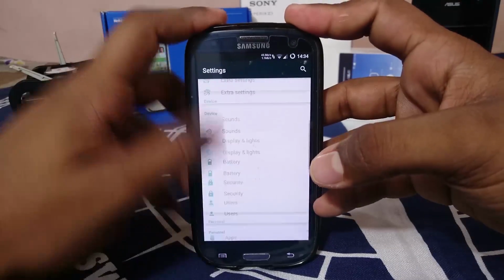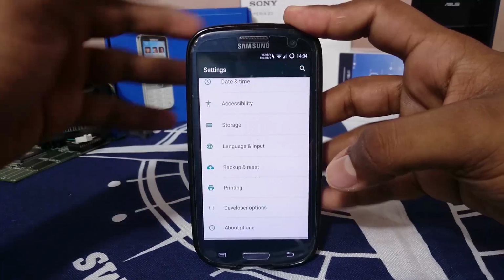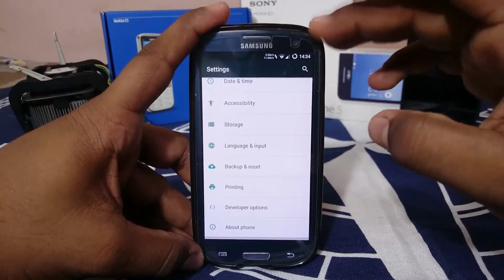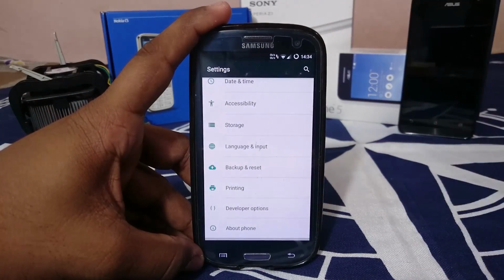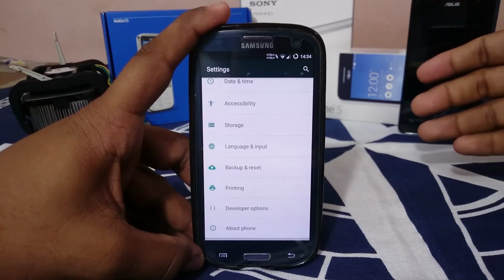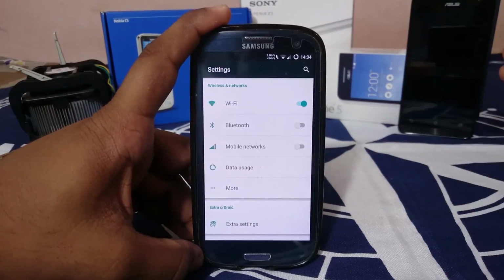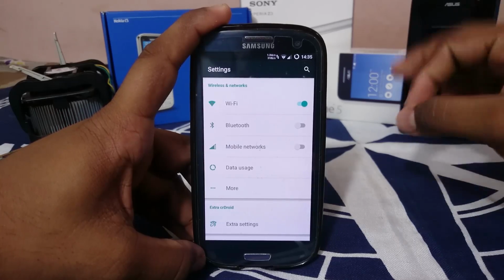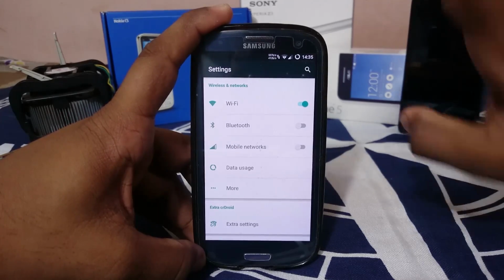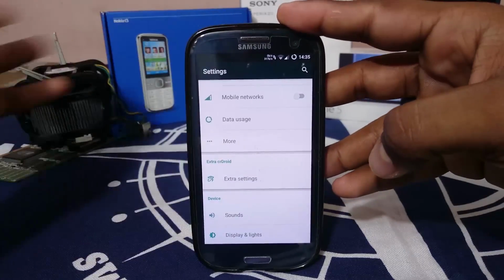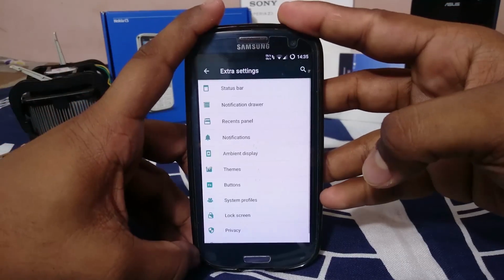What else do we have in this now? Overall, this is a pretty minimal ROM with only essential features. Well, I am saying essential features because most of the features in current CM based ROMs have become essentials because they are very, very useful. So let's get into the settings now. In the extra settings, that is extra CR Droid settings.